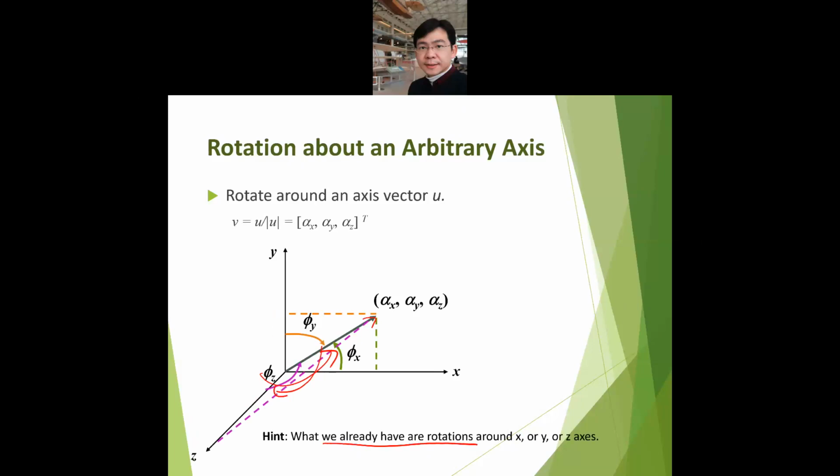Okay, so with this vector, we will make use of three angles here. We call them phi x, phi y, phi z. So that is the angle. For instance, we have a projection onto these axes, so there will be the vector projected here, and we have the included angle here.